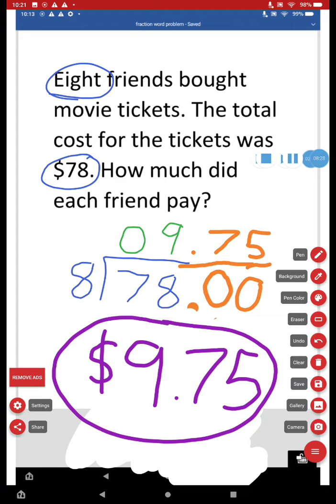By adding zeros to the dividend, we were able to properly divide the cost of the total tickets among the 8 friends. Awesome. Now I want you to put that into practice today. You notice that on your worksheet there's a line in the middle, and then at the bottom, 1 through 5. You only got 5 problems to do today. And number 1 is already most of the way worked out for you on the sign. All right? Add zeros to the dividend to get a complete answer. That means no remainders today. All right, good luck.